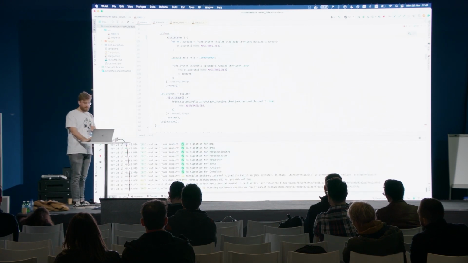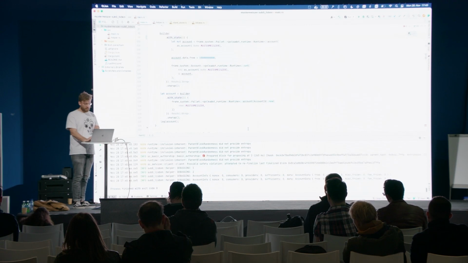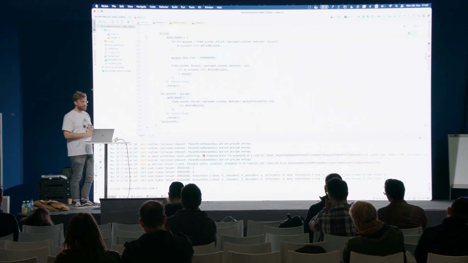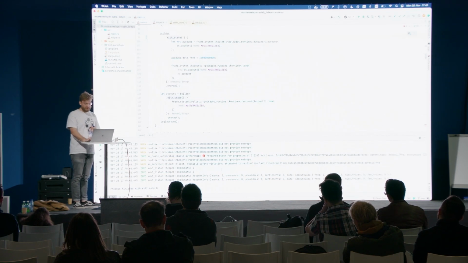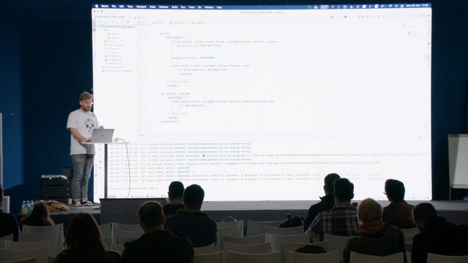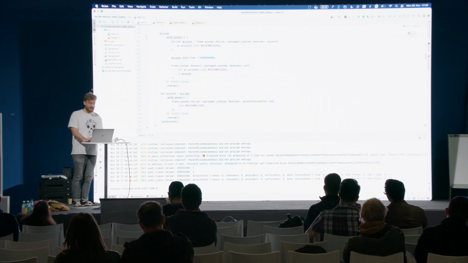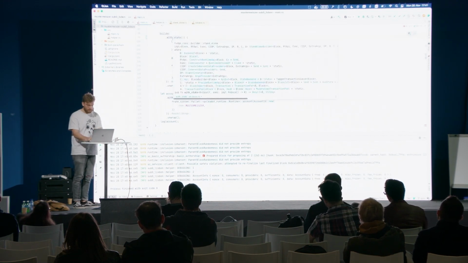You get all the logs that you usually get when you build a block. We have no migration. Of course, the randomness is not right because we don't have any signatures, so there's no entropy available. But you can see my account info is the same, so I have no free balances, although we executed this one here.